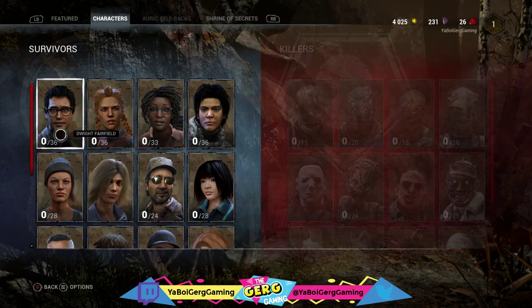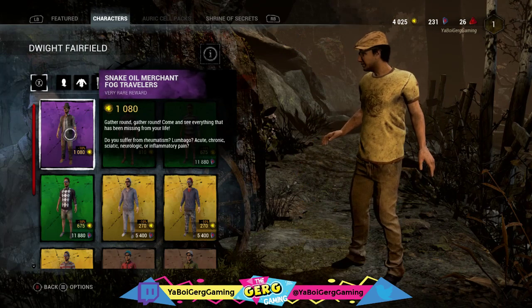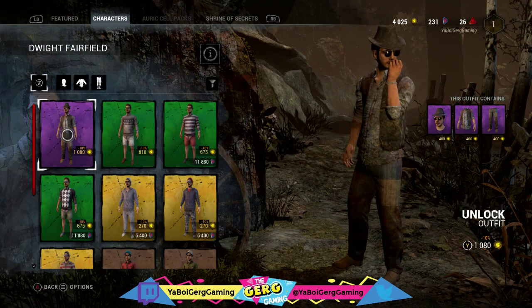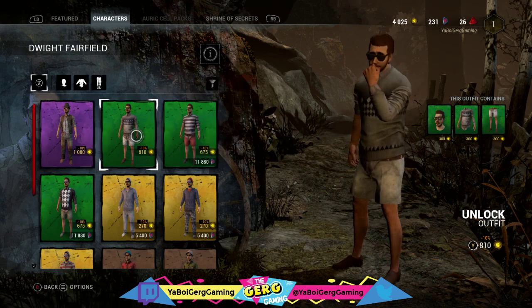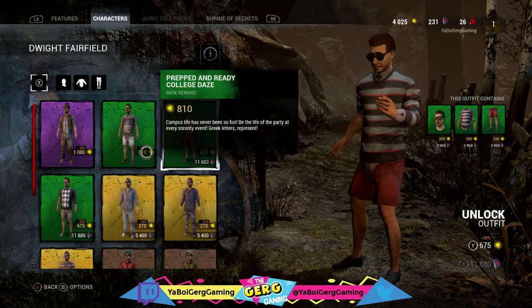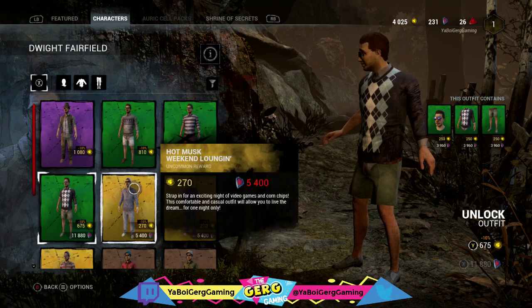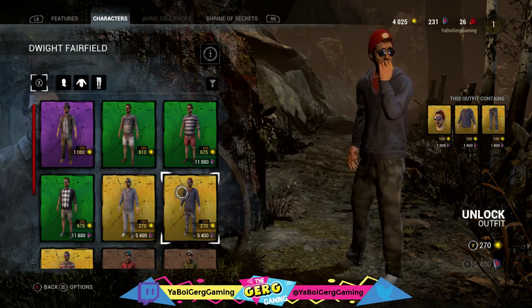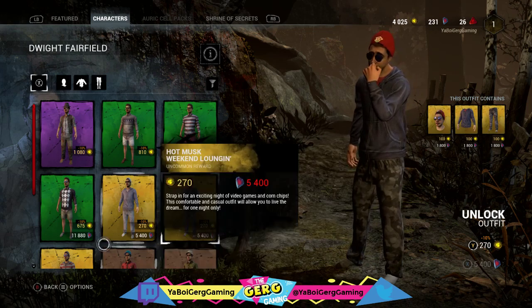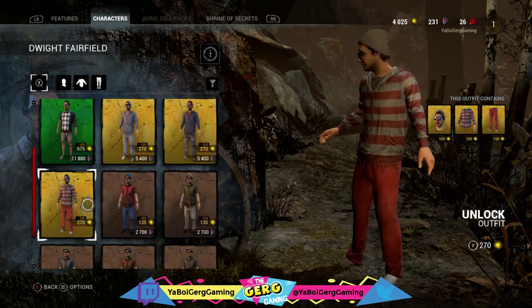Okay, we're going to go through each one, and then I'll probably end this because I don't want to go too far. For Dwight, we have Snake Oil Merchant, Fog Traveler. That's cool. We got the Prepped and Ready College Days. That's kind of cool. Campus Life. Freestyle with Argyle, College Days. Hot Musk Weekend Lounging. Smells like pizza weekend lounging. Smells like pizza. That's awesome. I love the fact that they still have another pizza one in there. It's fantastic.